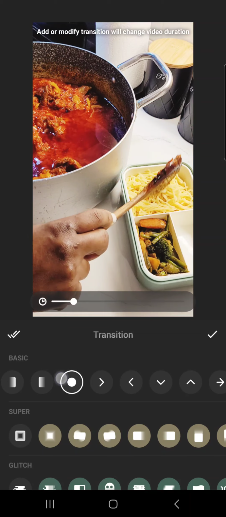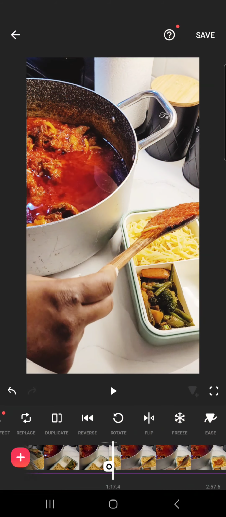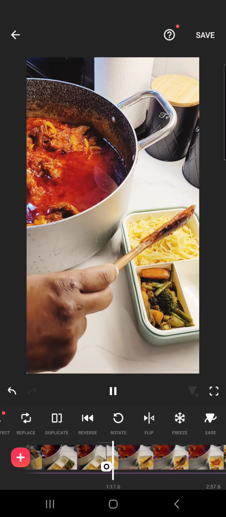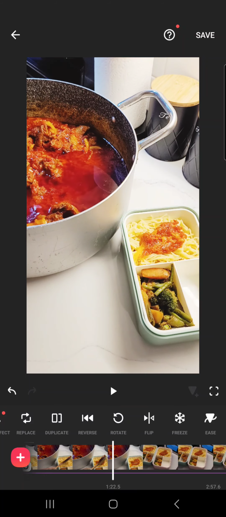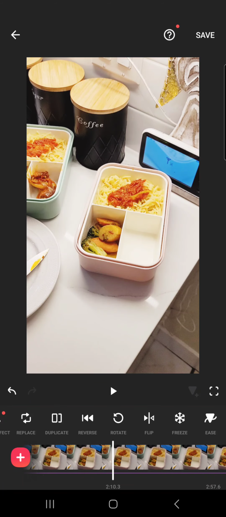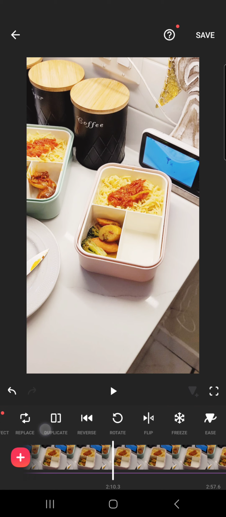But if you want, you can select any one you want here. So let's select another one. So I selected the second one. So let's play and see. Alright, let's just assume that that's what we want and we like it, so we're fine with it. So I'm going to end this here. I think this is the basic one you might need.